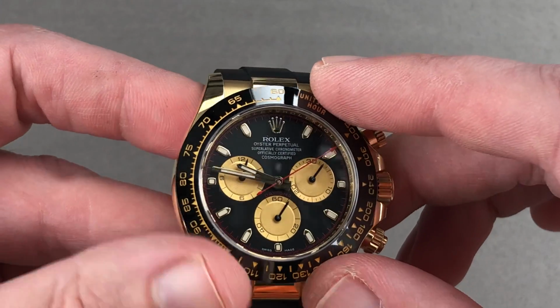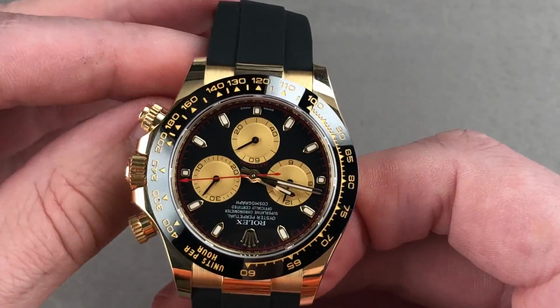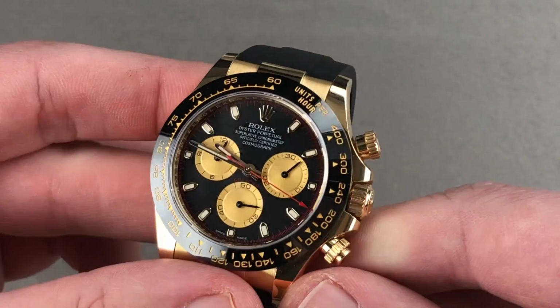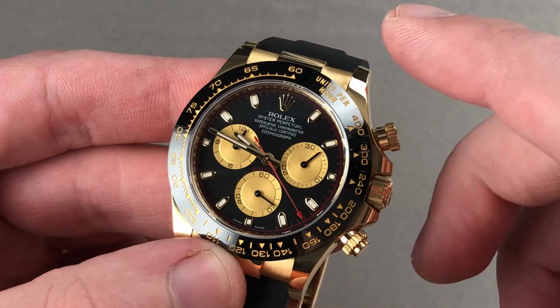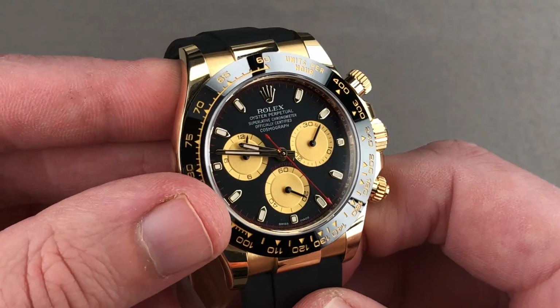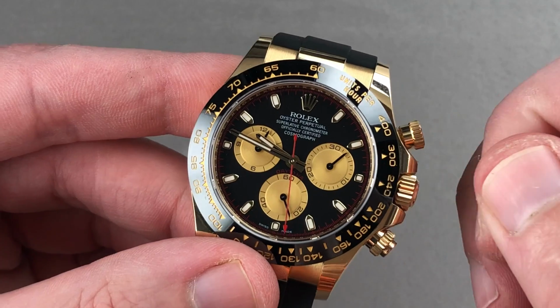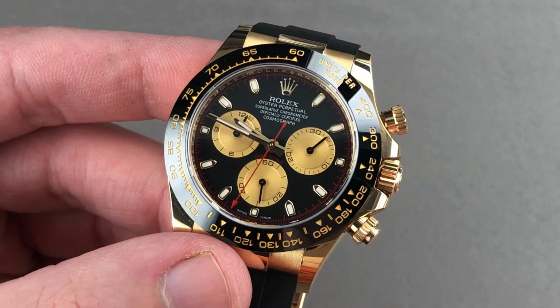The overcoil hairspring, which is made by hand, allows the watch to keep excellent time in any position, but it's also made of a Parachrom blue niobium-zirconium alloy that allows the watch to be highly anti-magnetic. So it's shock resistant, water resistant, and anti-magnetic. All of those qualities in one watch. It also features a stop-seconds function. If you pull the crown all the way out, it will stop the balance, and you can set the watch to the second against a reference time.